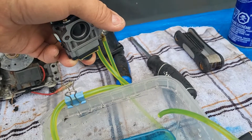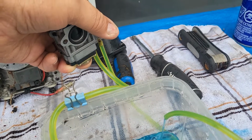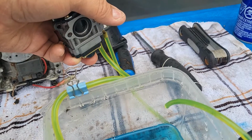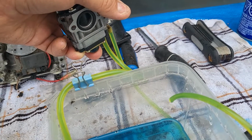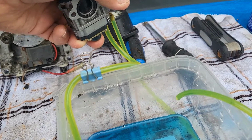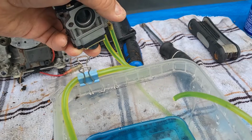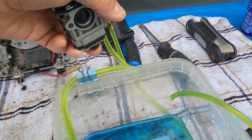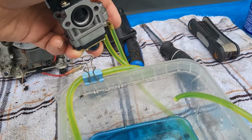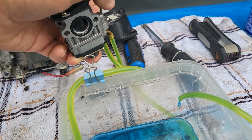When you look at the lines coming in and out when I'm pressing it, there's no air bubbles. There's no air bubbles coming into the carburetor, which is good. If there's air bubbles coming into the carburetor, you got a leak somewhere along the line. And there should be zero, close to zero, air bubbles coming out of the carburetor on the return. If there is air bubbles, that means there's a leak somewhere inside the carburetor.